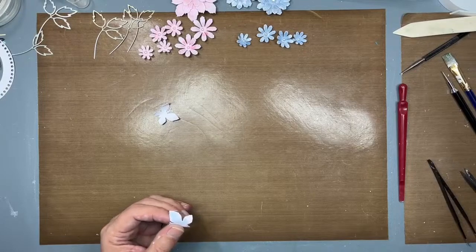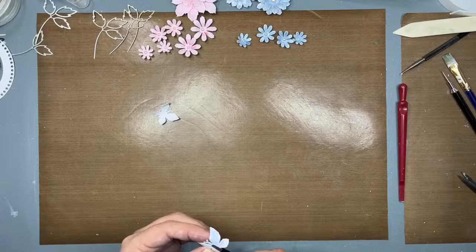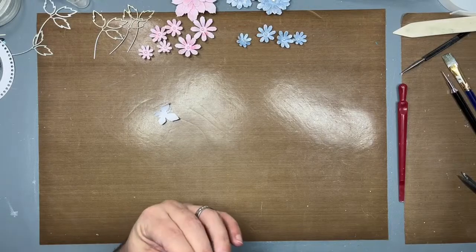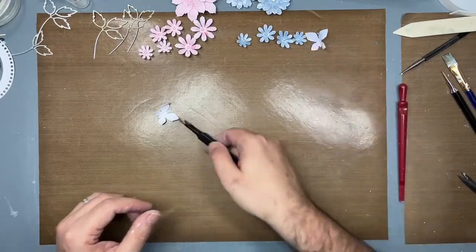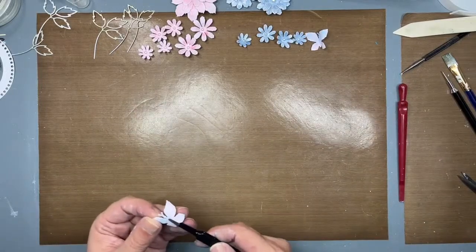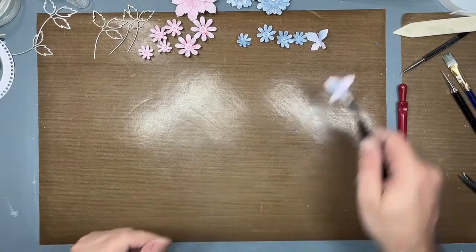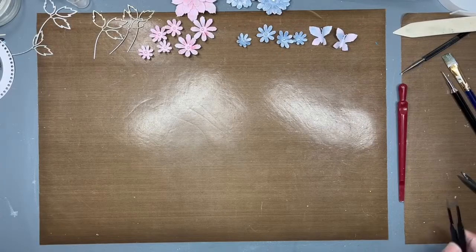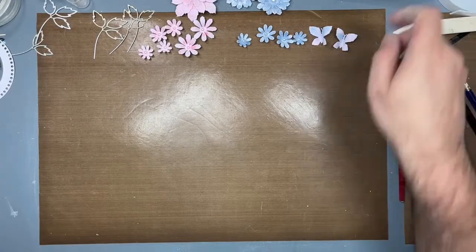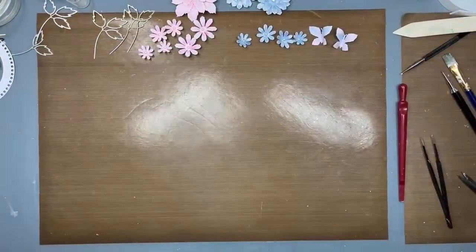Where would you be if you were my pointy tweezers? I don't know. These will do. They are very candy pastel, apart from the lemon. I didn't do lemon. I do like three colours together, but I think lemon would have been too much for this card. I'm just going to chop this on the guillotine so it stays straight.